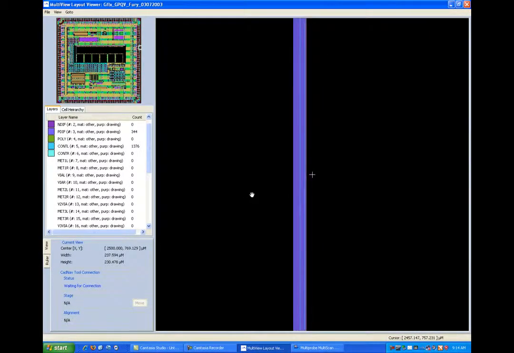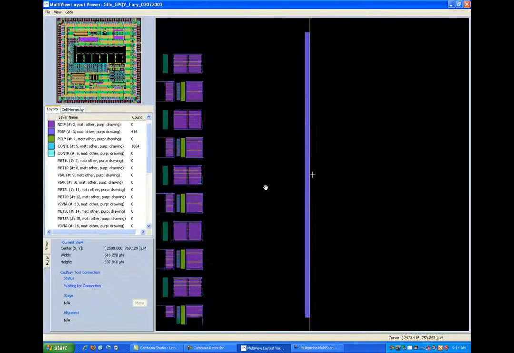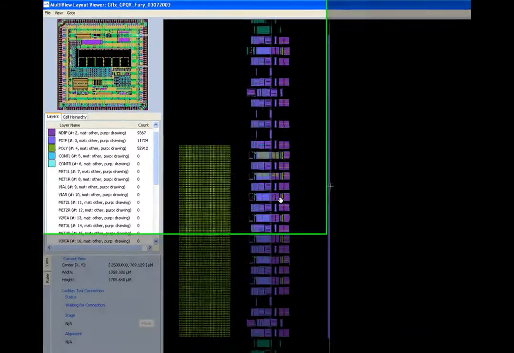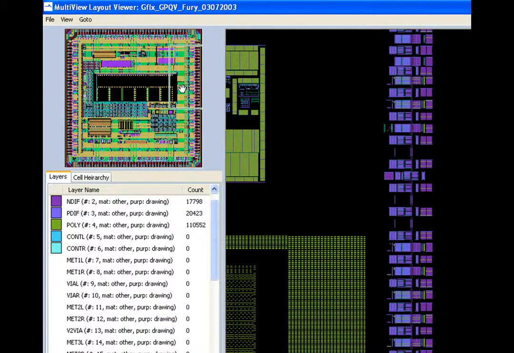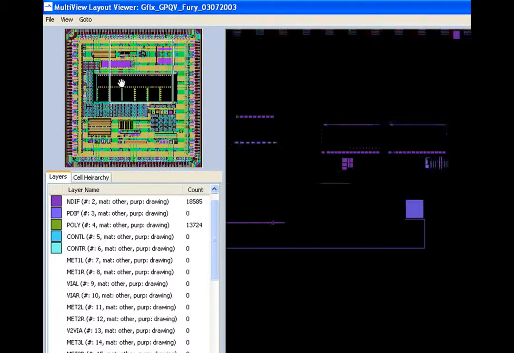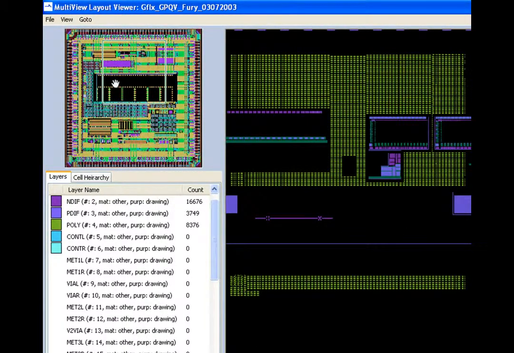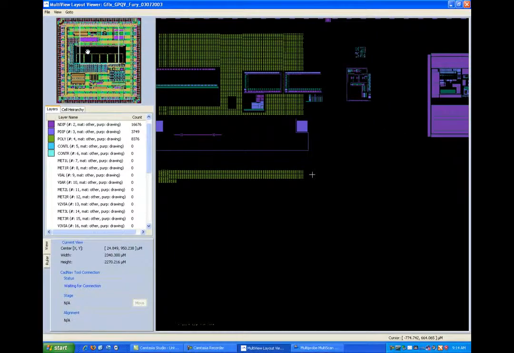You probably noticed the display in the upper left-hand corner here. This is just an overview of the chip. We call this the meta view. We can drag the view box around here. See the white area represents what the main view is currently displaying. Obviously the left click function moves the box around. You can scroll with the mouse wheel.